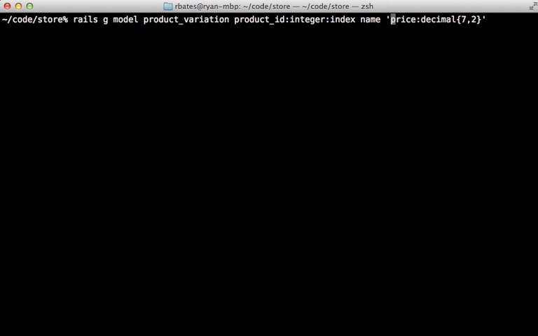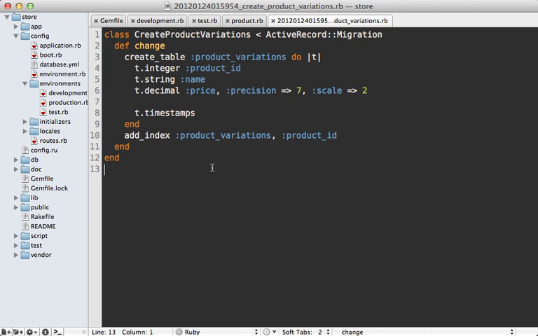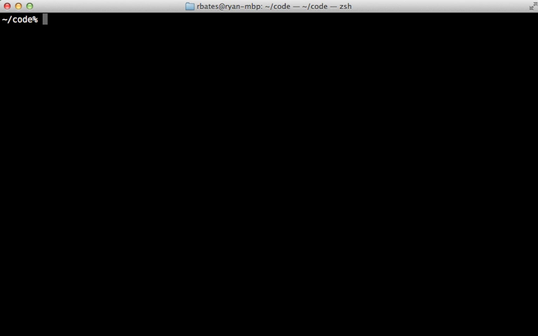Now in this Z shell here, it's necessary to quote this so that it doesn't try to modify it in the shell. And so here's what that generated migration looks like. You can see it has our 3 columns that we specified here. Our product ID automatically has an index down here, automatically added. Our name defaults to a string type, and decimal has precision and scale options that we passed in through the migration. Really cool.